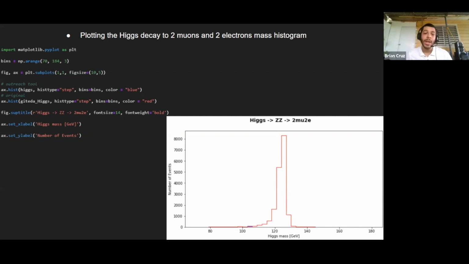And as we can see, the plot is rather identical, but it also shows, right at the left side, a bit of blue overlapping with the red. So I'm considering that, since now we have the electrons and the muons together, the same issue from the 4 electrons is carrying over to this decay. So there are events that are not being cut for the electrons.